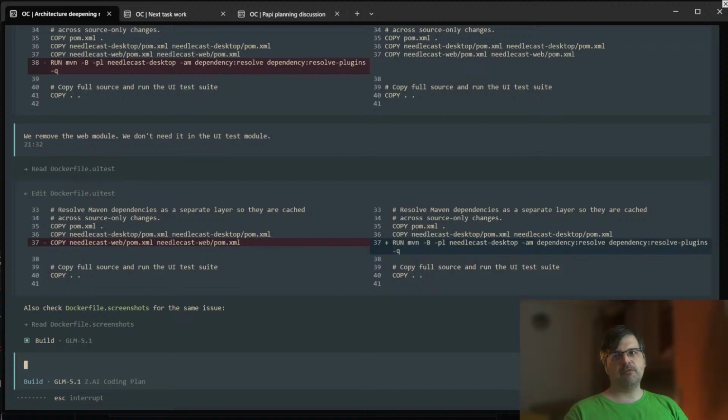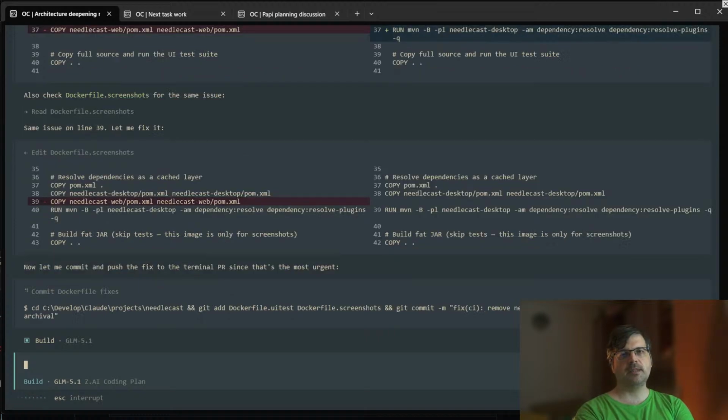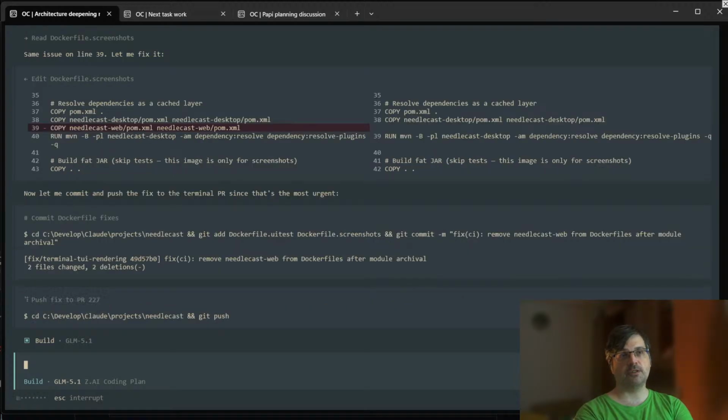I'm using GLM 5.1, which is a decent model. But of course, it's feeling old now after the release of Fable. There are rumors that there will be GLM 5.2. The question is when and how good it is, and if it will have vision support. This would be huge.